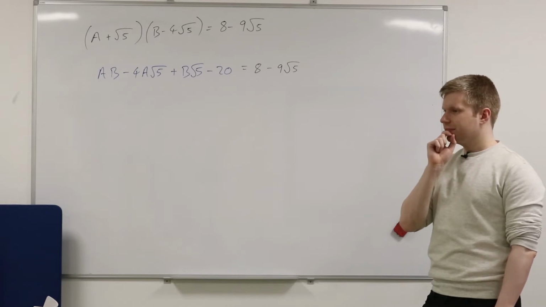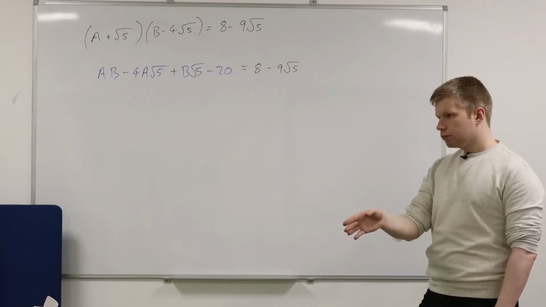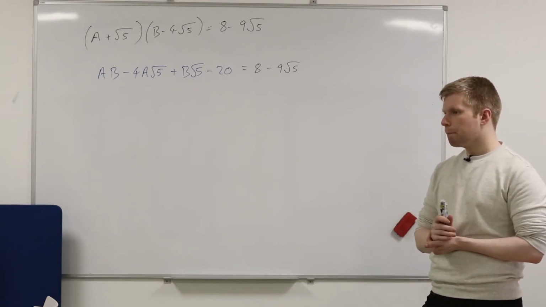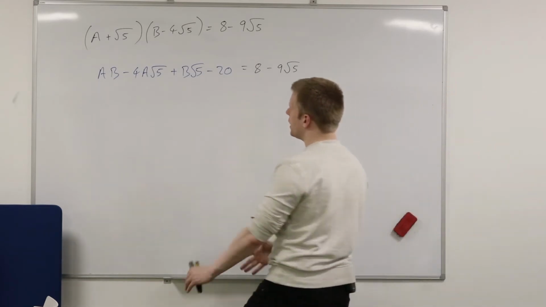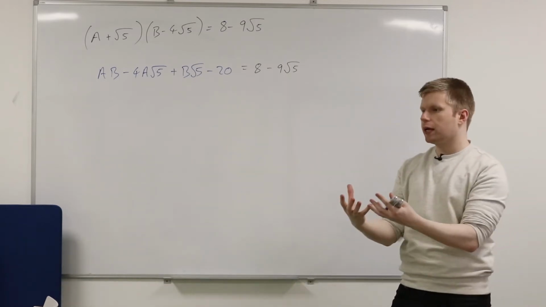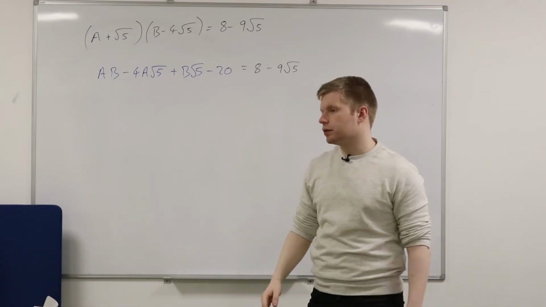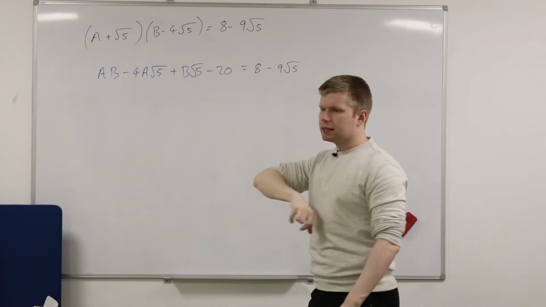AB minus 20 will equal 8. And then you factorize the third thing. Yep. And then it will equal the. Absolutely right. Do you see that? So the aim is you've got this on the left hand side. Are you happy you can't really do much more with the simplification there? Because you don't know what AB is, you don't know what the A is, and you don't know what the B is. Okay? But you're trying to say that thing is exactly the same as that thing.